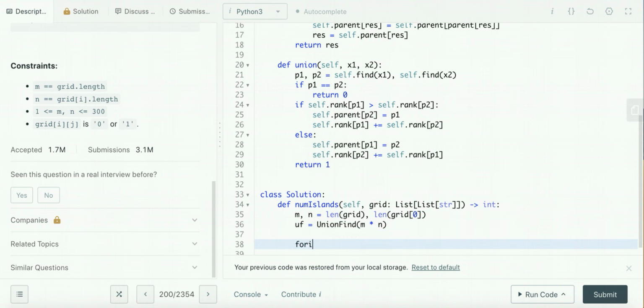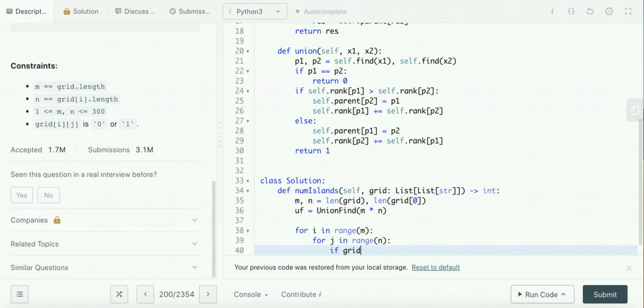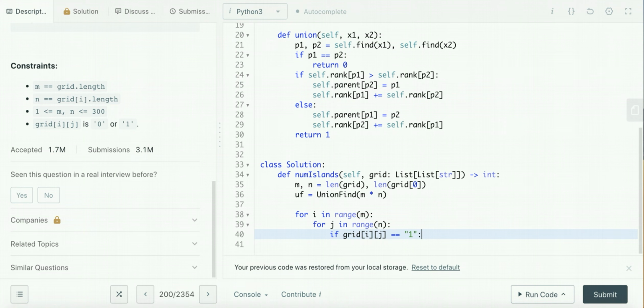Let's loop through every element in the grid as well. So for i in range m, for j in range n, we check if grid[i][j] is an island cell. In this case, we combine and perform the union operation with the adjacent cell if the adjacent cell is also an island piece.